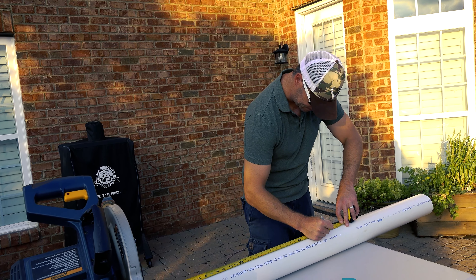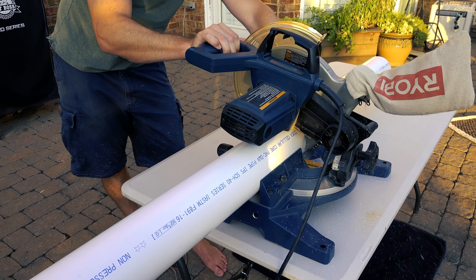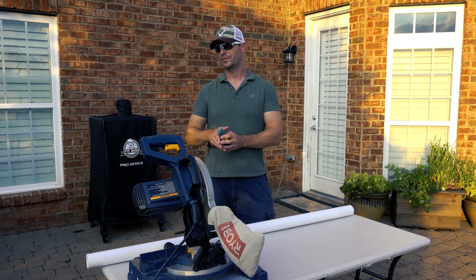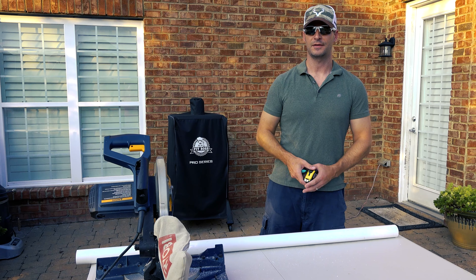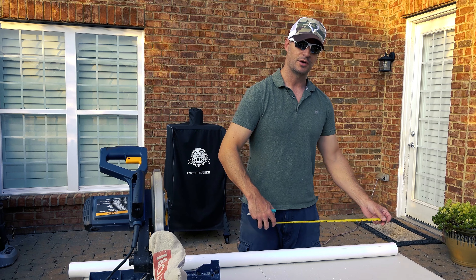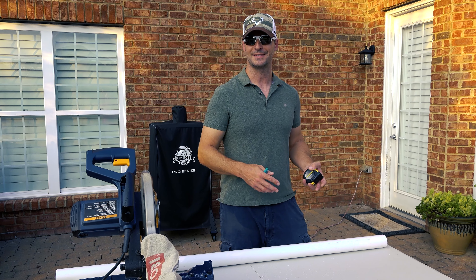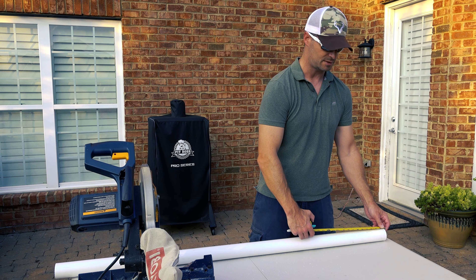Cut this up. For our two-inch PVC, this is only going to serve as connector material between the air cylinder, the step-down piece, the ball valve, and the actual barrel. We only need a three-and-a-half inch piece and a three-inch piece out of this two-inch. This is also one of the design improvements — on my calculations, the last cannon had something like eight different joints with PVC cement; this one's going to have about five. So we've reduced the points of failure and the places that can leak. Let's cut those pieces and we're ready for final assembly — it's really that easy.